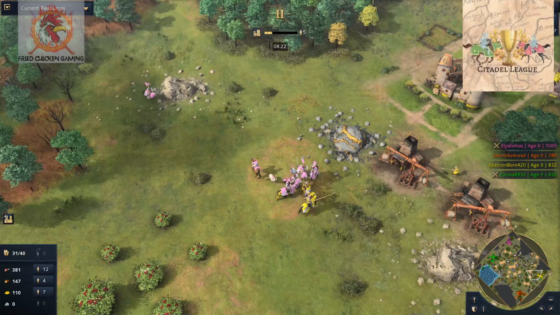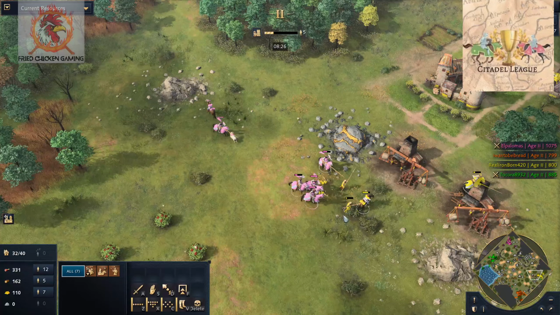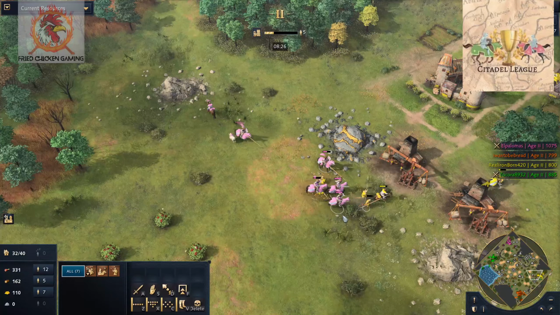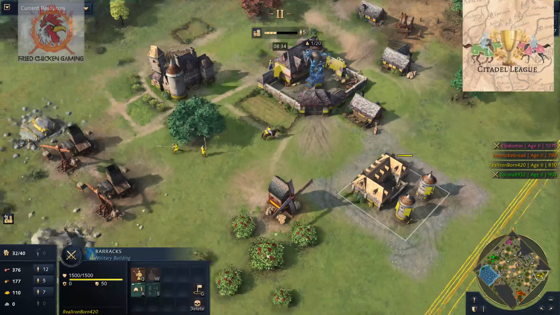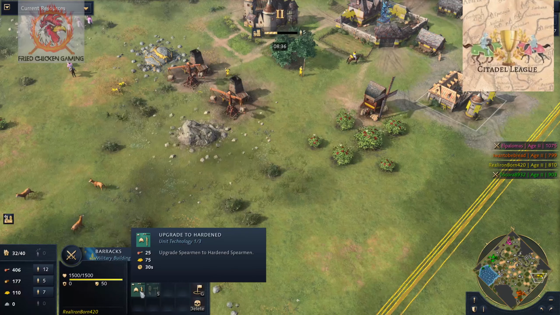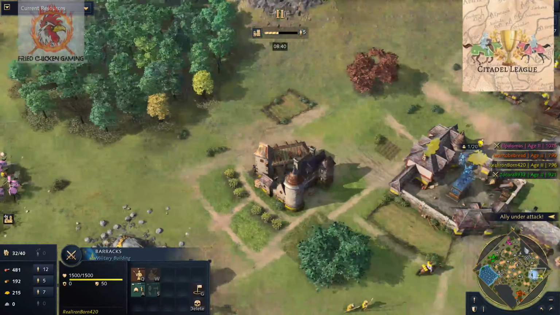Getting some nice spear engage on these knights. Nice knight pullback there. 2 spearmen are going to go down. They really need to target out the low health knights. The knights are going to turn around and back off. Needs to get the spearman upgrade. Also going to lose a scout with a couple sheep on it. That's going to hurt.